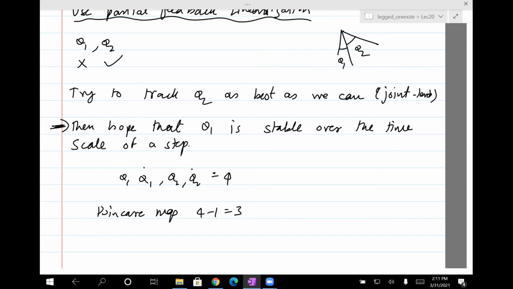So when you look at the eigenvalues, there are 3. That is, one eigenvalue will be 0.